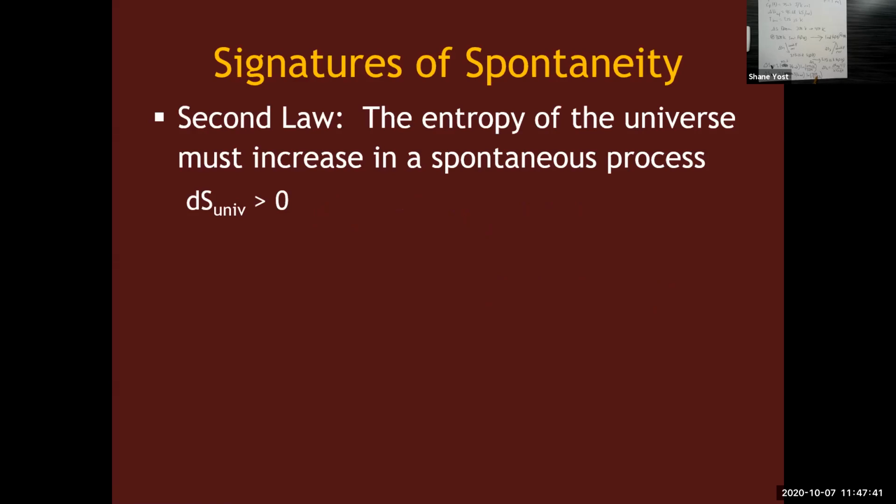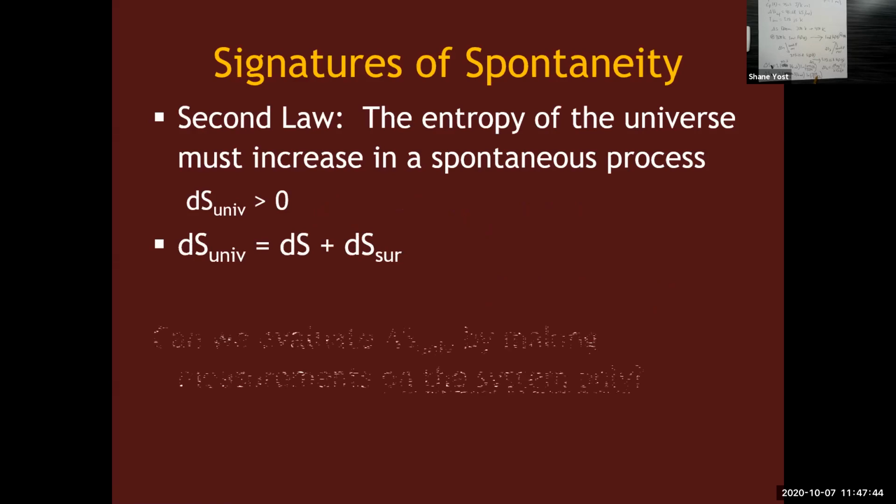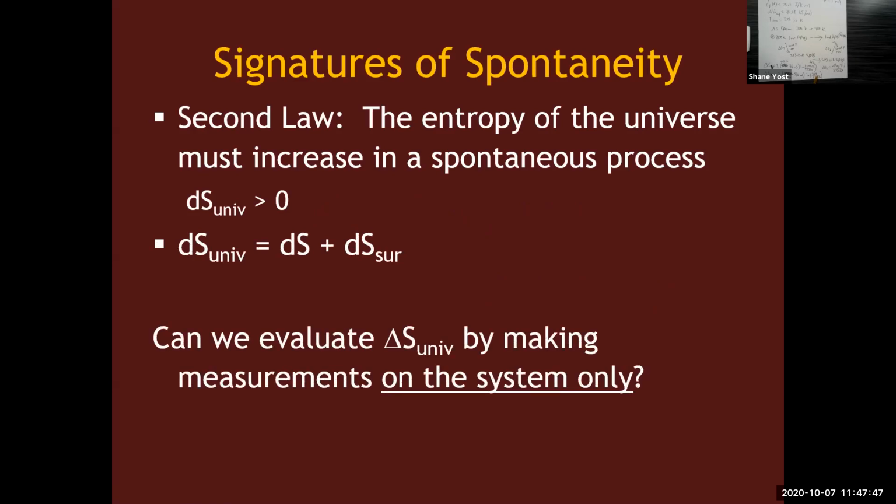But we don't want to measure the entropy change in the universe, because in order to get that, I first have to get the entropy change in the surroundings. And if you're in lab, it can potentially be annoying to try to measure, calculate, and figure out what the entropy change in your surroundings is. We don't necessarily want to do that, because in lab we care about our system. We take very delicate care to make sure our system is at certain temperatures, pressures, and volumes, and that certain things are being mixed together. We do a lot of care for our system. We don't so much for the surroundings.